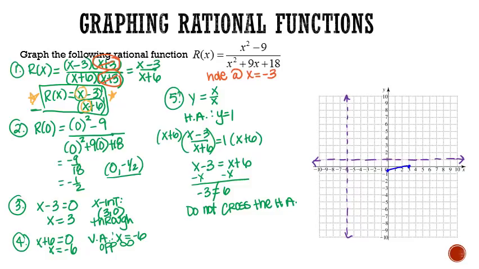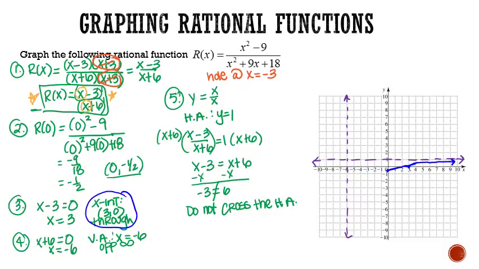Connecting those together, I know my graph is going to at least have that part, so now I need to figure out what the next part's going to be. I'm going to start at this 3. So at x equals 3, we found that the graph is going to go through there. So that forces this graph to have to go up. It can't go back down because that would mean that we were just touching at that x-intercept, and there are no other x-intercepts.